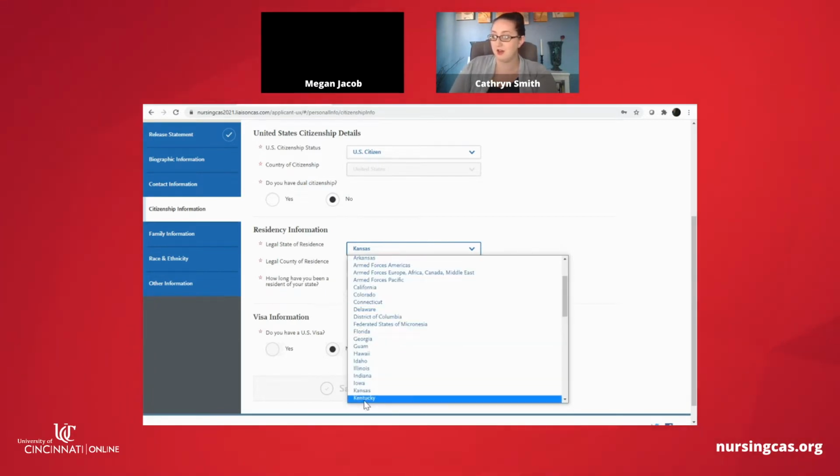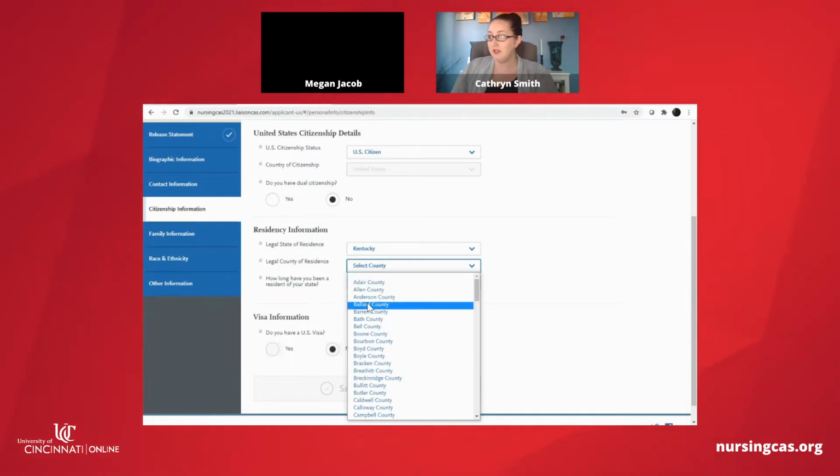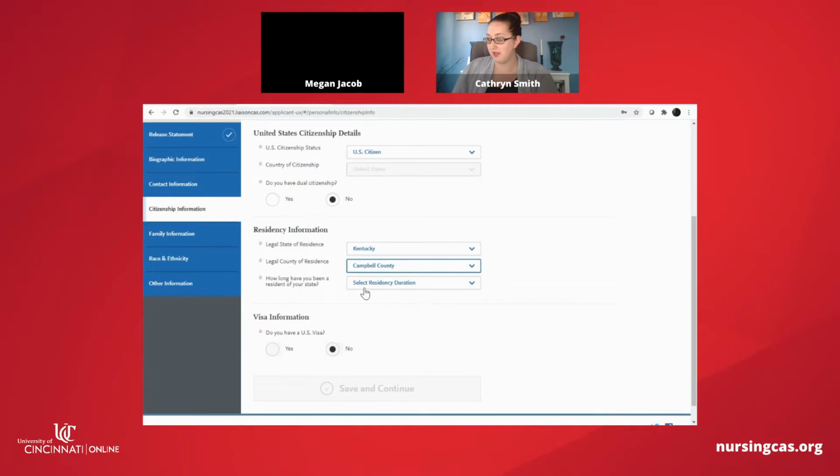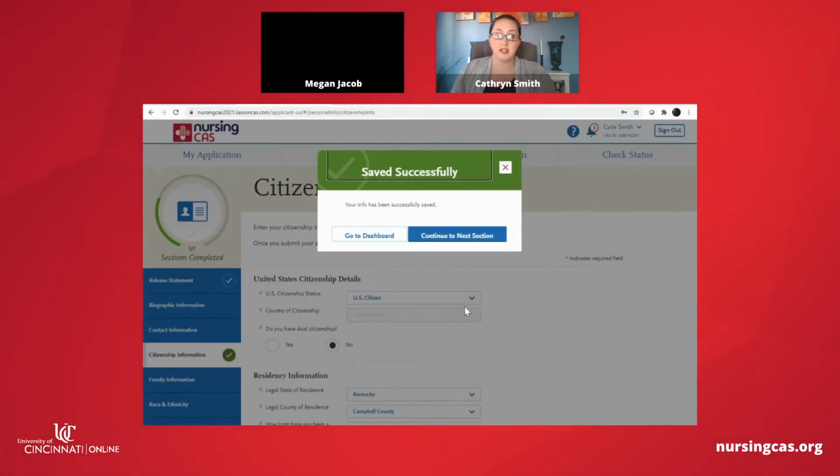Oh, wrong one, sorry. Legal county, we're going to do Campbell, there you are. And I have lived here for 2 to 3 years. And I'm going to click save and continue, and you'll see that that has been saved successfully.